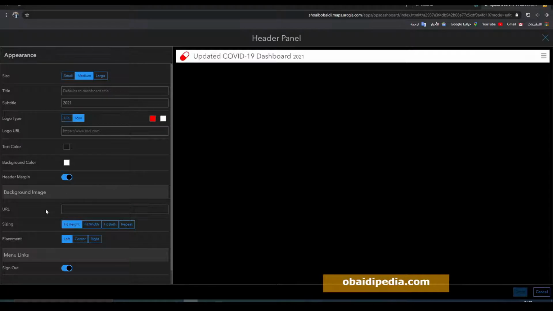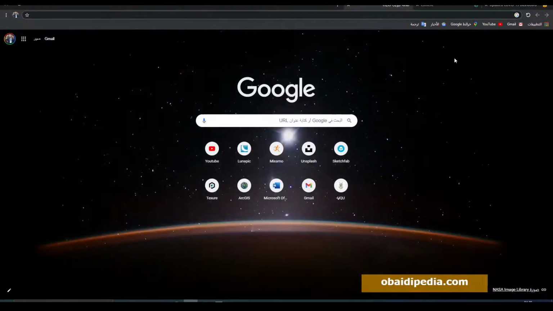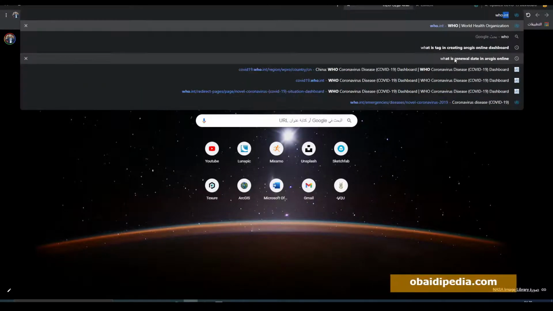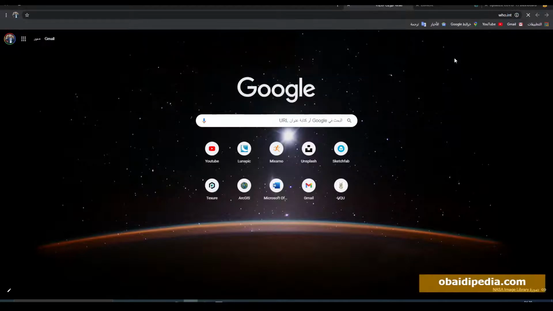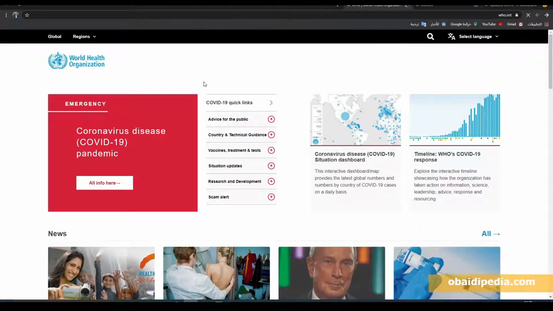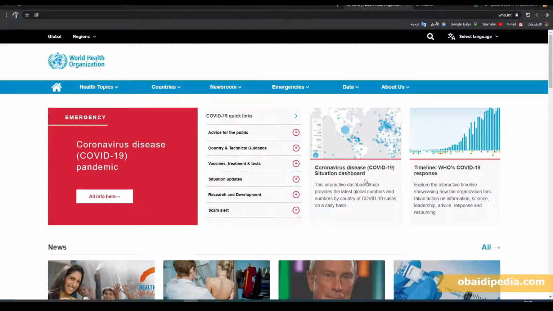We come here, the logo URL. You put a URL here. So what URL should I add? Let's add the World Health Organization's website page here, WHO.int. So this is the page for WHO.